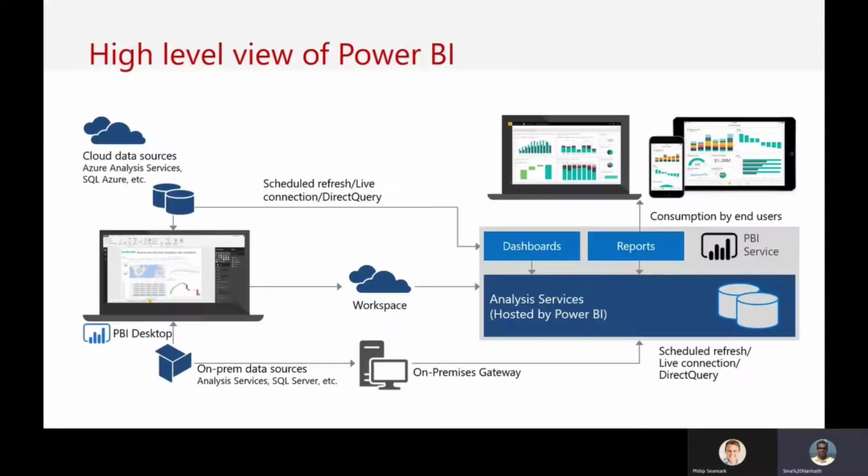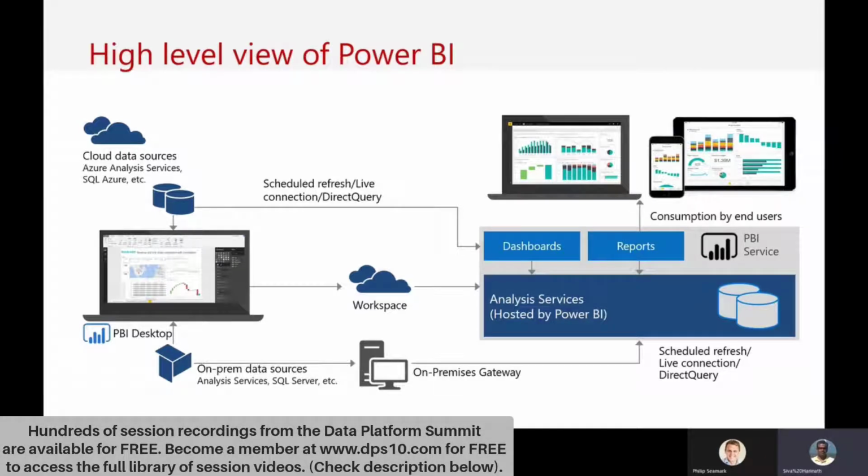The diagram you see here is the high-level Power BI architecture. On the left-hand side, you have the Power BI Desktop, and you can import data from cloud data sources or on-premise data sources. It could be Analysis Services, SQL Server, Oracle, Teradata, some of the on-premise sources, or even the cloud sources, right? Once you have this, you upload your reports into a workspace. With ALM, which is one of the features that have come in recently, you would follow the best practices on ALM, and then you are sharing these reports.